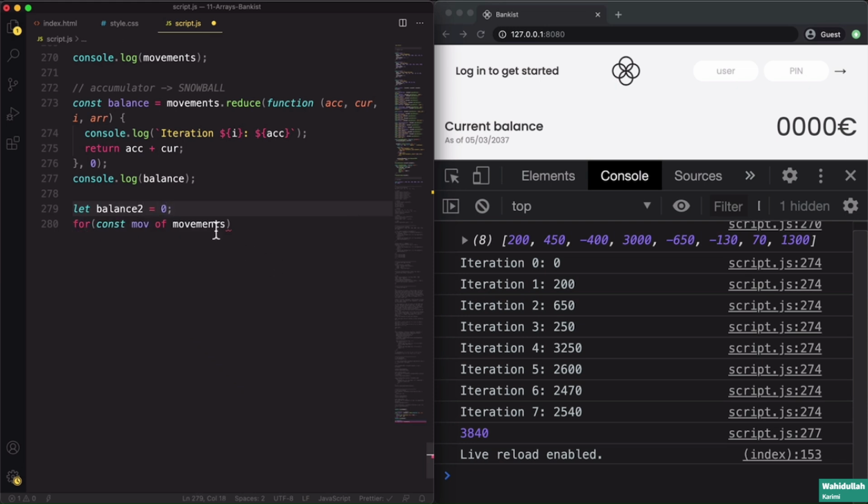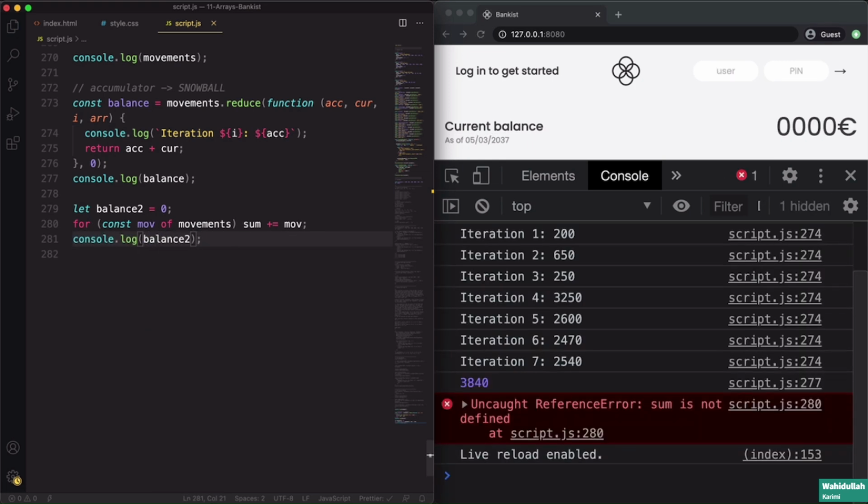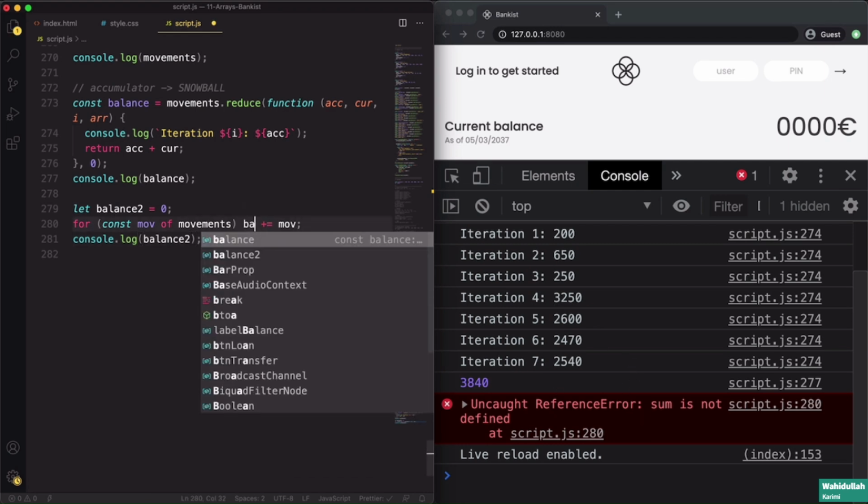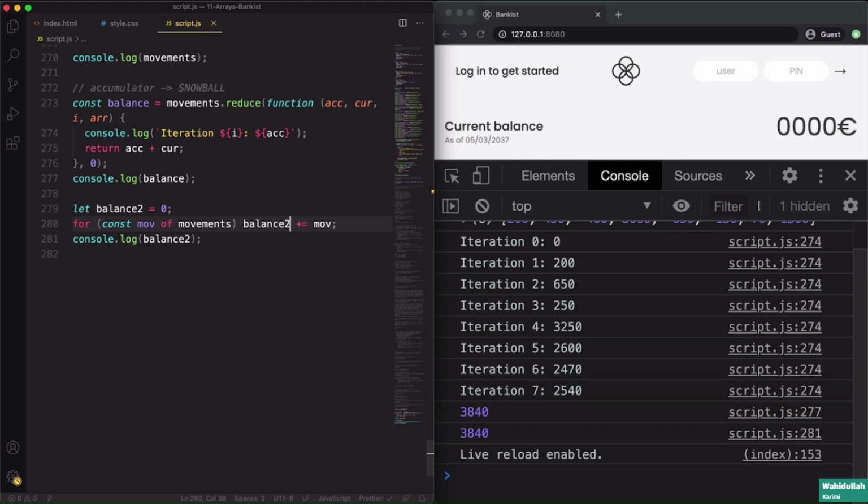And so essentially this is our initial accumulator value, just like this 0. And then sum plus equal the current movement. And if we log balance 2, we will get, okay, now of course, this has to be balance 2, but now we get indeed the same result.